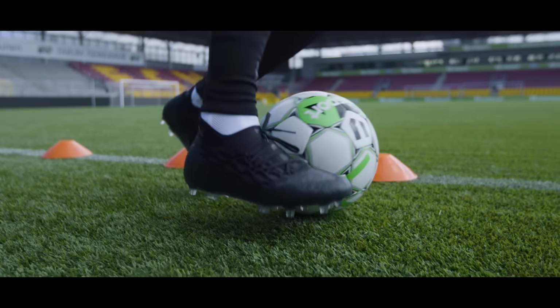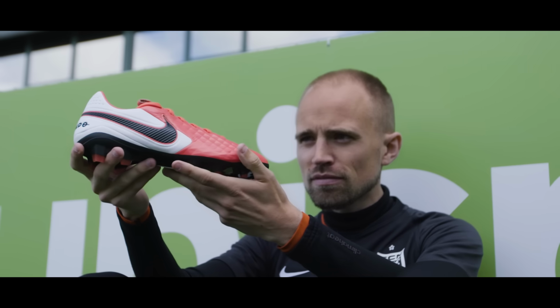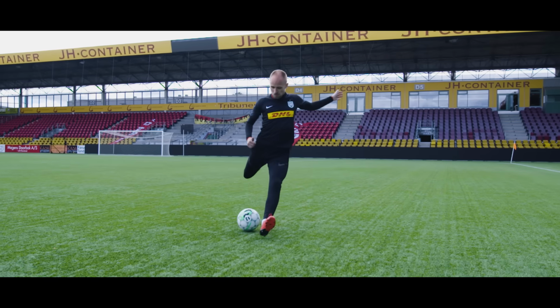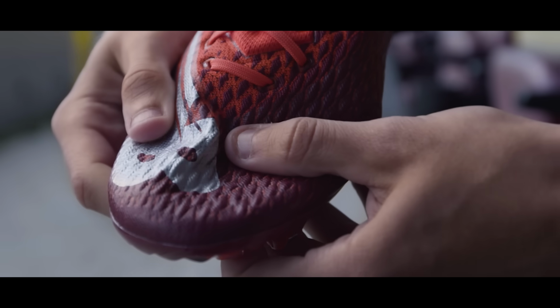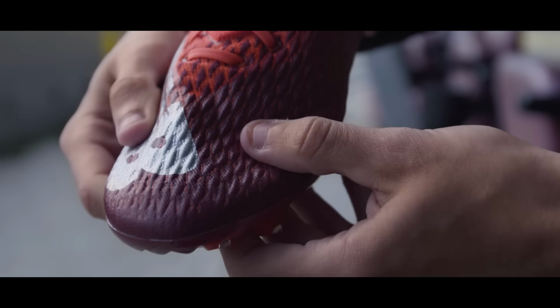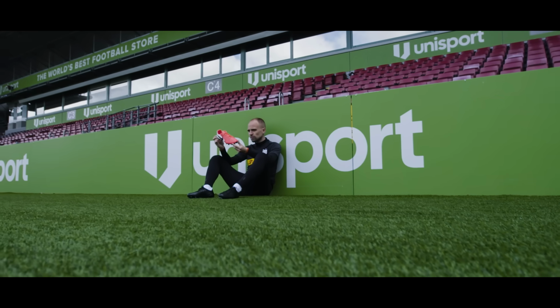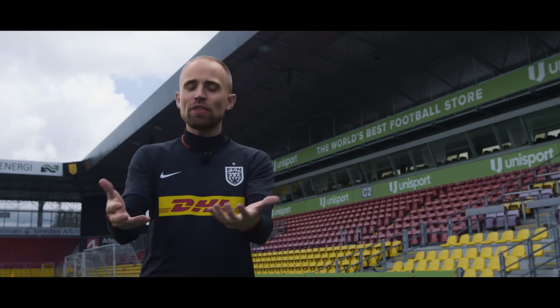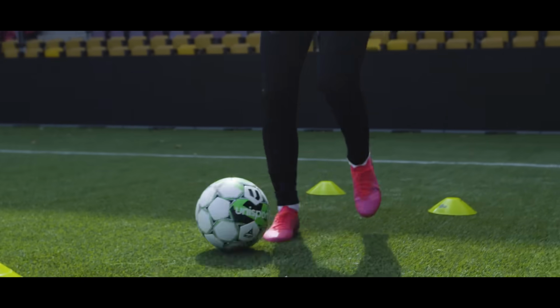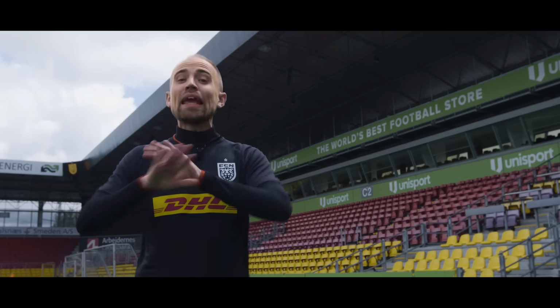If you've been looking to buy new football boots, you've probably already checked out the Elite, Plus, and Point 1 boots. But while they're generally also the best football boots, they might also be out of a lot of people's price range. So to help you out, I've come to the Right to Dream Park to whip out some of the best cheap takedown models that you can buy currently here in 2020. Because they might be a lot cheaper than the high-end models, but you can still find some very, very good football boots in this category. And to be honest, I could live with playing a match in all of these.